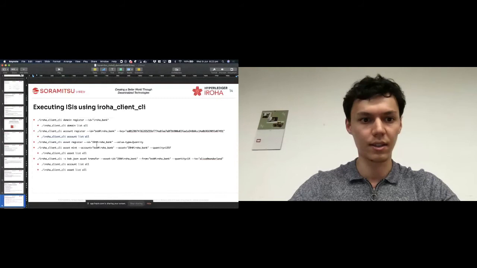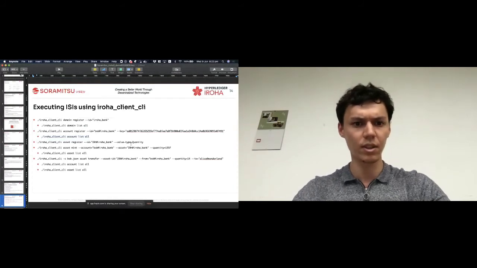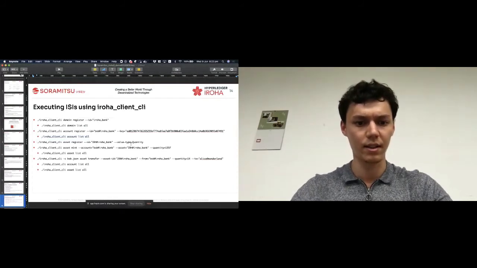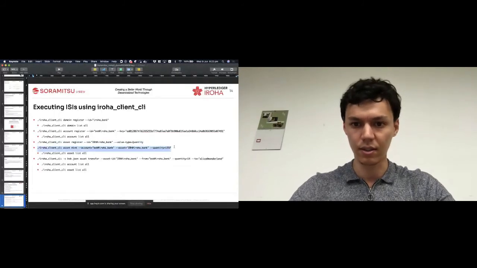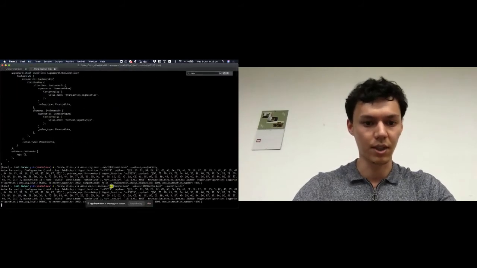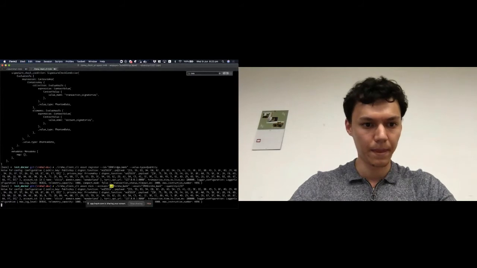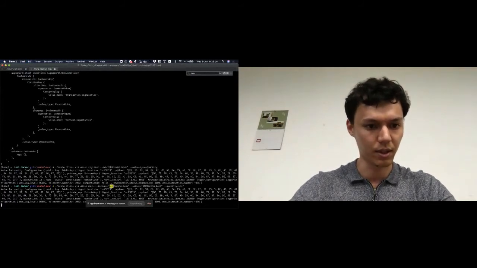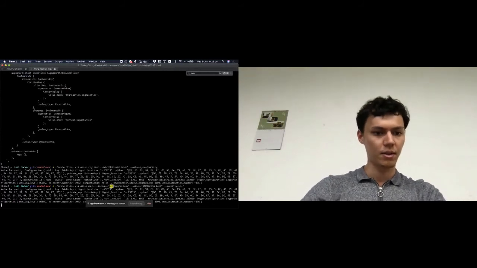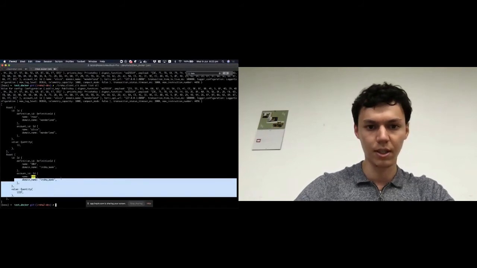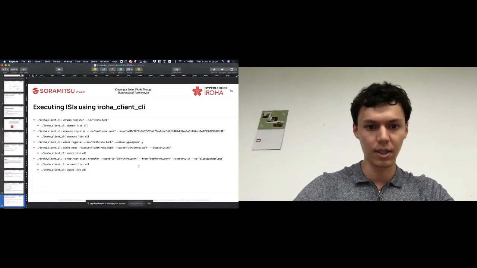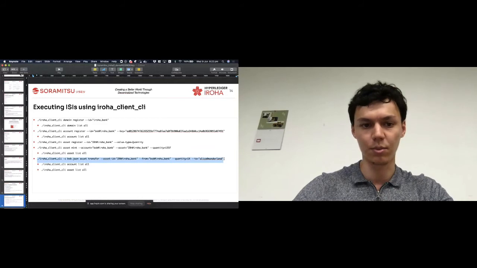So then we register some asset called IRH and mint this asset and give it to Bob. So we mint 1,337 IRH. By this command, we can check that indeed Bob has 1,337 IRH in Iroha Bank. And now we can transfer some of these assets from Bob to Alice.